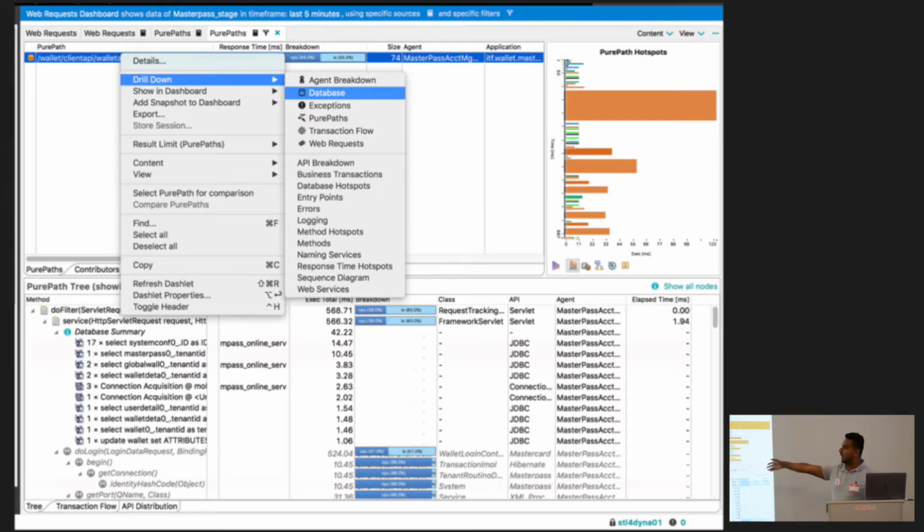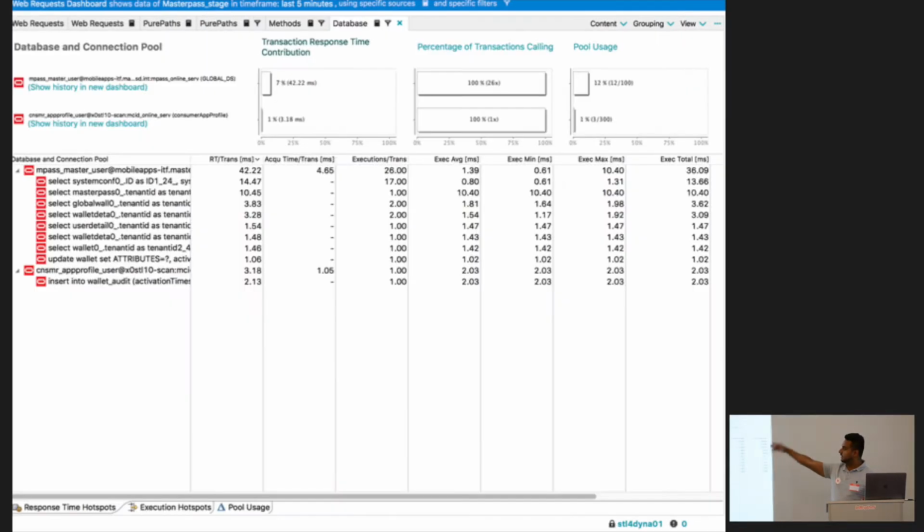If I want to drill down to see why it's taking 580 milliseconds, I would check the database level. This is how I drill down into the database level. It shows me a list of database queries executed from that transaction. For example, you see 42.22 milliseconds. Let's say if it was 200 milliseconds, why is it 200 milliseconds? I know the problem is that SQL statement, and then I could open up whatever database I'm using, Oracle or SQL Server, and determine why that SQL statement is taking so long. I can optimize the query to improve the performance.